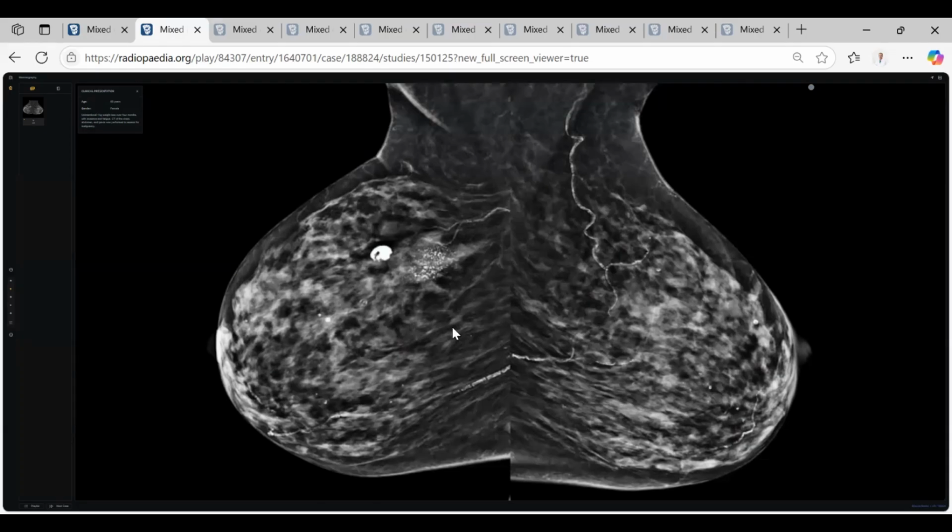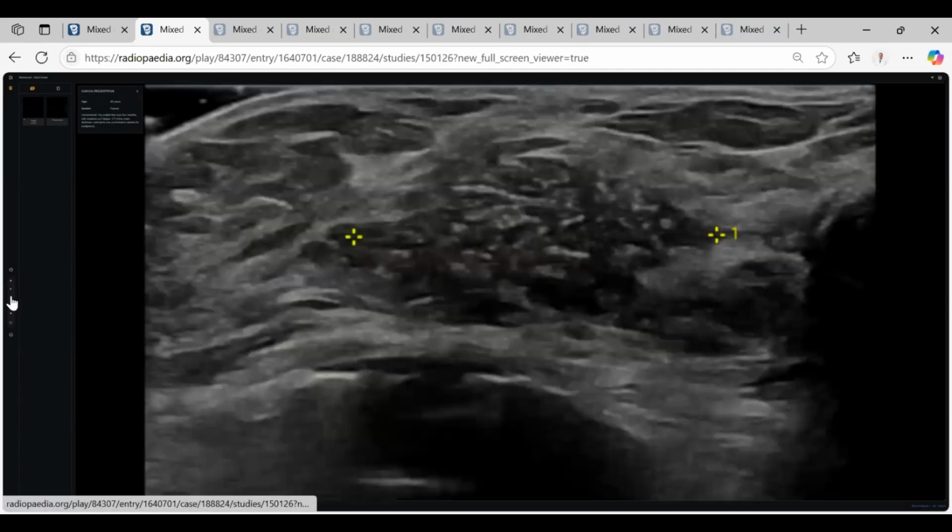What's your next differential here? My differential of the pleomorphic calcification and the dense lesion is that it's likely a BI-RADS 5 lesion. I would like to do an ultrasound of this lesion, and if there is a lesion on the ultrasound, then we'll do an ultrasound-guided biopsy. Otherwise, stereotactic biopsy of this lesion. Is this the ultrasound? Go on.